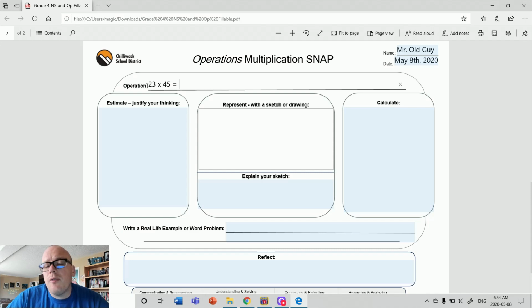You're trying to show if you understand a specific operation. Now, when working with operations in math, there's a lot more to it than just figuring out the correct answer. You might be able to use the standard algorithm to solve 23 times 45 and get the correct answer. But that's only part of the picture. There's a lot more to it. Do you understand what the answer means? Do you understand why it equals that? Are you able to explain that in words?